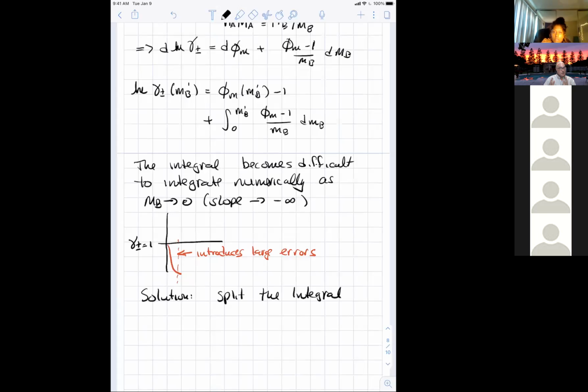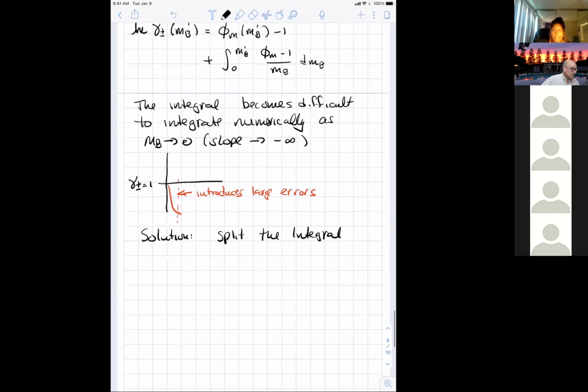Let's chop up the integral, right? And instead of integrating over this space, let's integrate this space. So what we're going to do is, even though that error close to 0 is quite high, the total value of the integral there is really small. So let's do as much as we can to the right of that limit, and minimize that closeness as much as possible. That's essentially what we're going to do numerically.